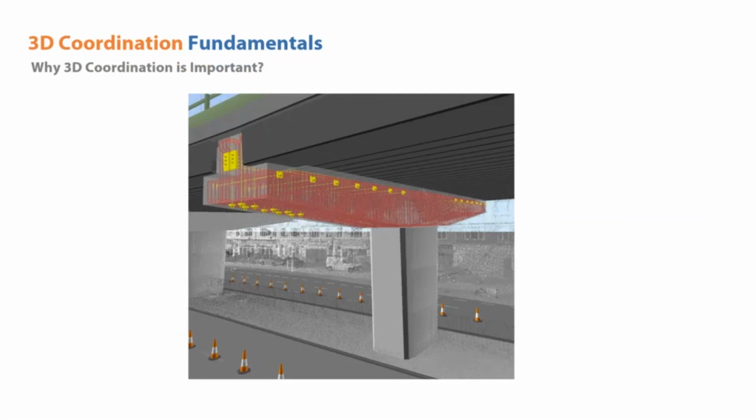So basically, 3D coordination is a process in which models from multiple design disciplines are combined and used by the project stakeholders to identify and resolve spatial coordination issues. It is an iterative process that begins early in the design and construction phases. And why is it important? It is all because multidisciplinary and multi-organizational projects are complex and require coordinated efforts to see viable returns on the effort invested.